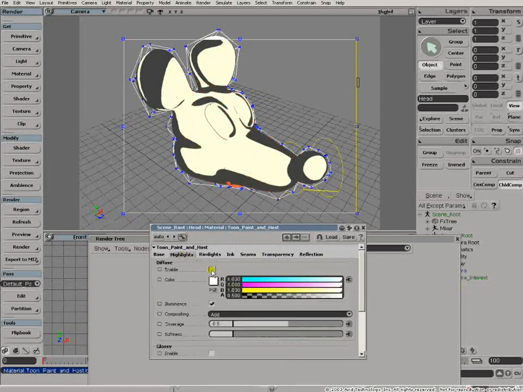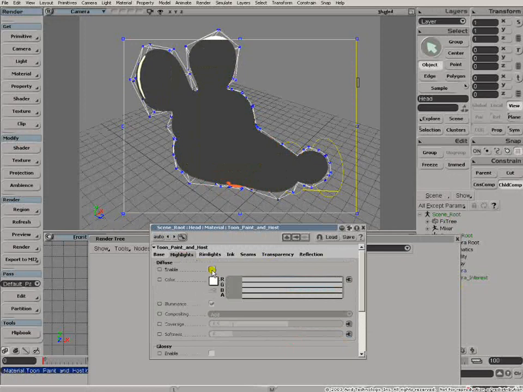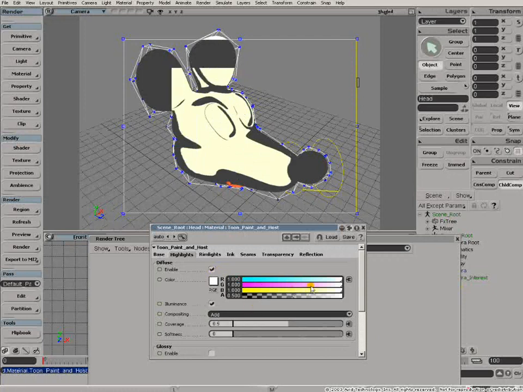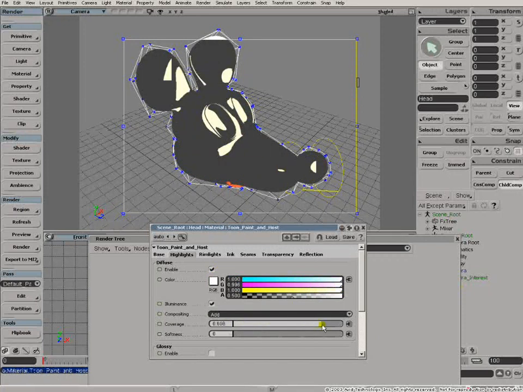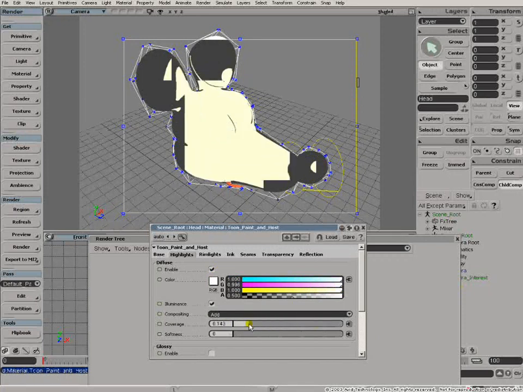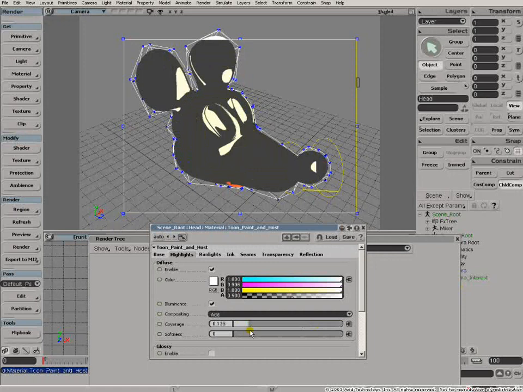Highlights there, you can enable or disable highlights. I'm not quite sure why you'd want to do that, because that looks remarkably like a constant shader, but you know, it's there anyway. You can change the colour of the highlights there. You can change the coverage of the highlights, so low values give you low coverage, high values give you high coverage. The position of the highlights are very much dependent on the position of lights in your scene. It's rather like Phong highlights, except they've been sharpened up and crispened. Except that there's also a softness parameter here that you can use for uncrisping them and making them quite soft, and you can see there how they're starting to look like a fairly standard illumination shader.